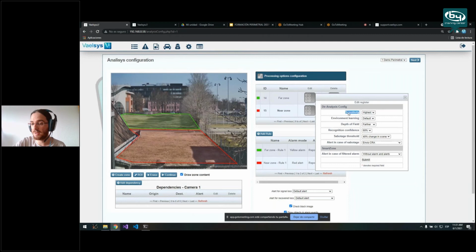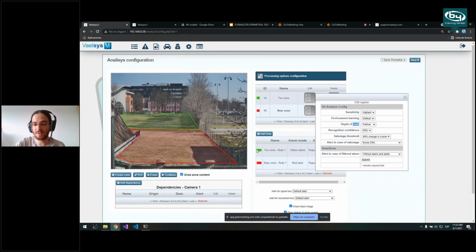The sensitivity is just the sensitivity of the system. The environmental learning is the speed at which the system will take the changes in the scene as background. The depth of field is maybe one of the ones that get changed more usually when configuring different scenes, and this gives information to the system about the depth of field of the scene.